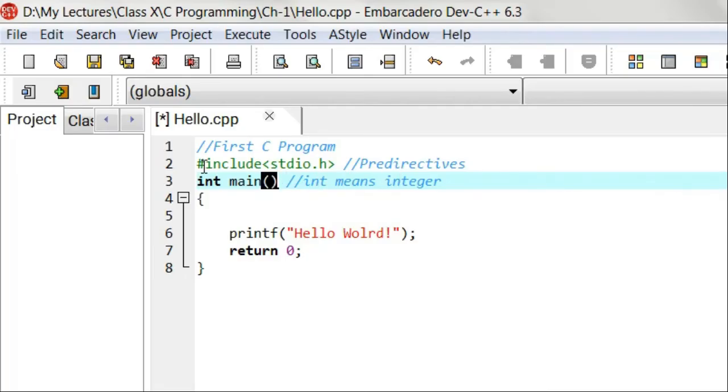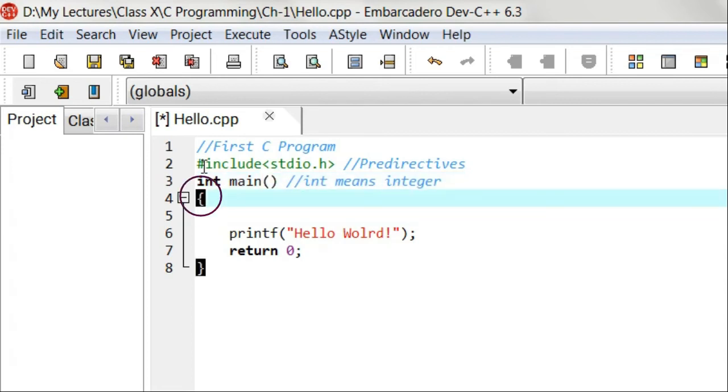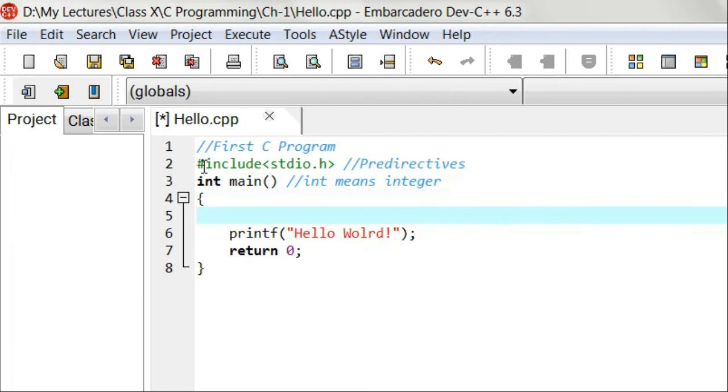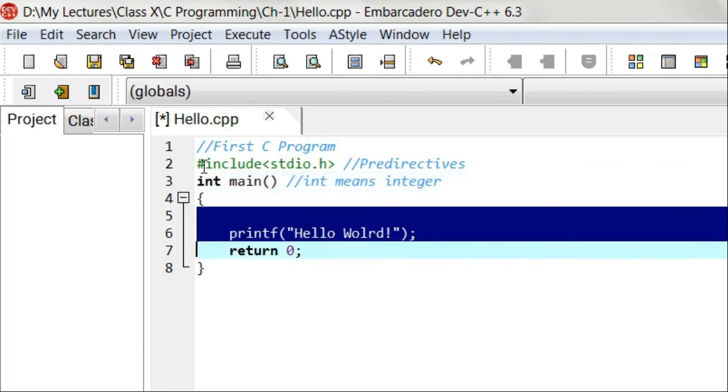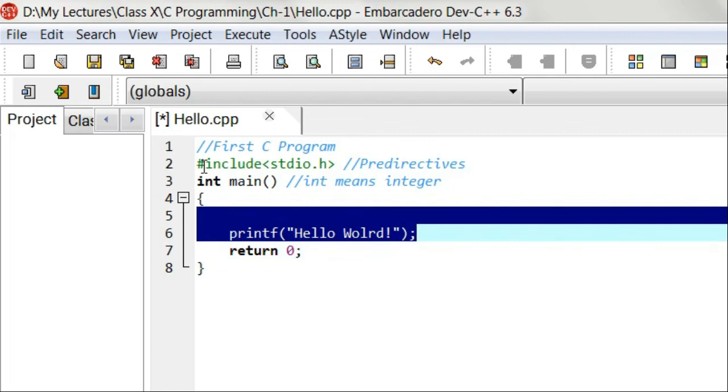Main is the name of the function, and after the function name, we open and close brackets. This brace starts the function and this brace closes the function. The main function executes the lines of code, and finally the last row.